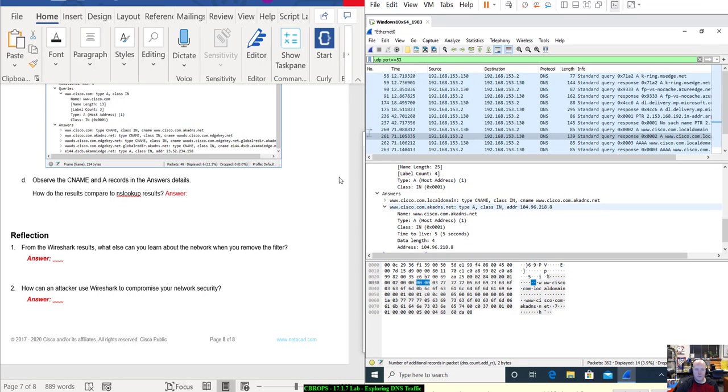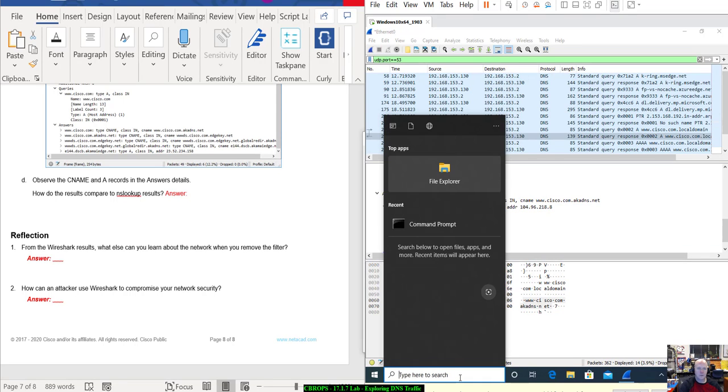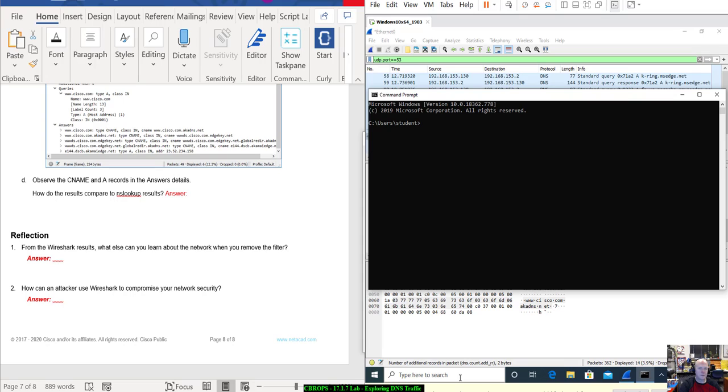How do these results compare to NS lookup results? So you see common name, cisco.com, and it adds .akadns.net, and type A, the address is the actual IP address.